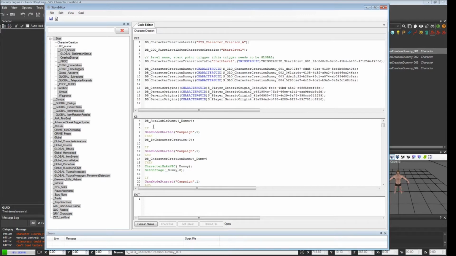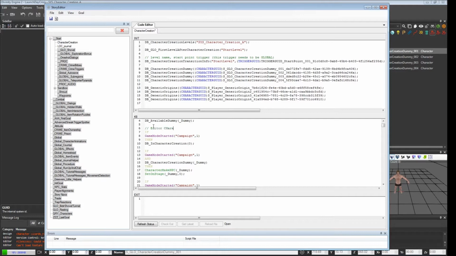Now in this part here, it might actually be good to write a comment. You might want to write something like "editor character creation." This game mode started. If game mode started, campaign for game mode, and then the 1.